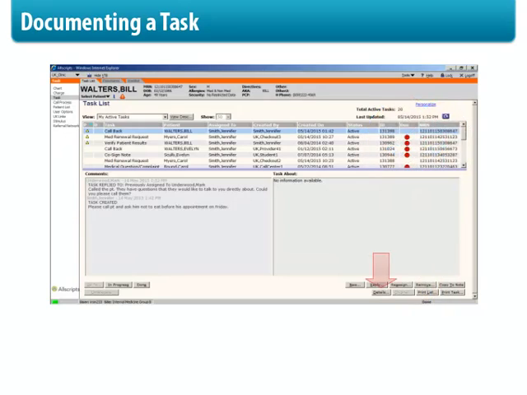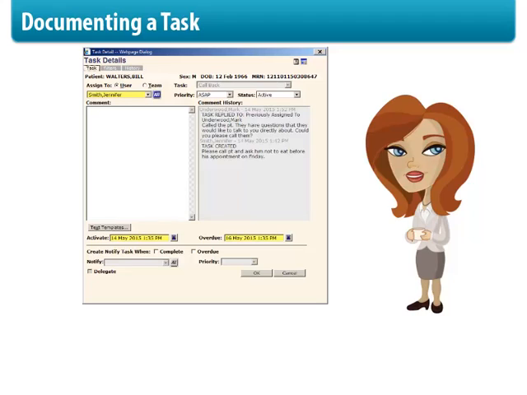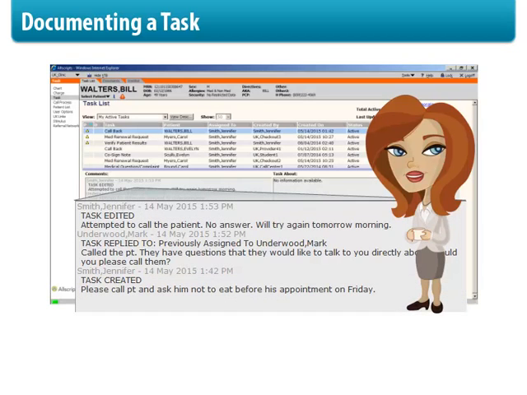To document a task, click the Details button in the lower right corner of the tasking window. Click the Details button now. If the task was sent to you by a person, you can also double-click the task to access the documentation window. In the comments section, simply type what you need to document and click the OK button. You will now notice that the task remains assigned to you, but you can see information about the documentation above the original task in the comments section.